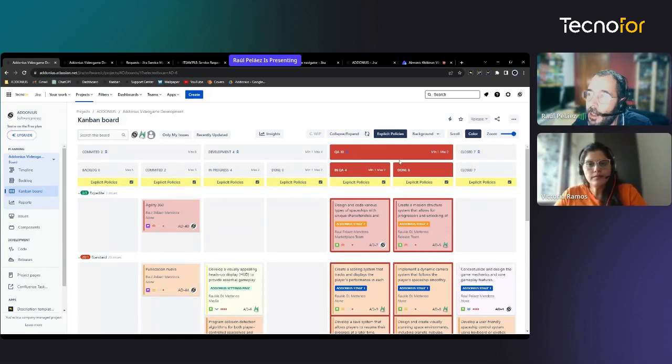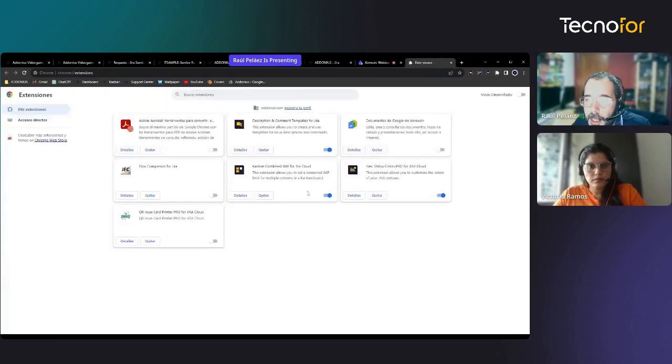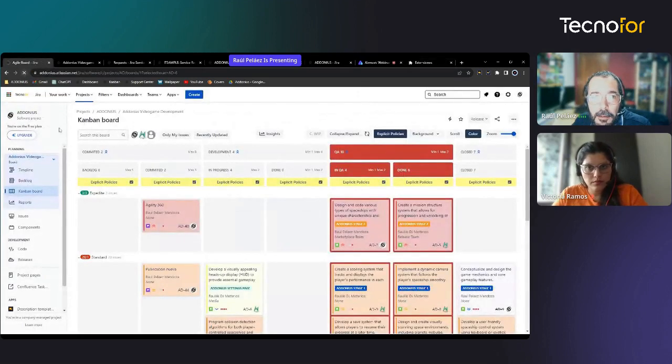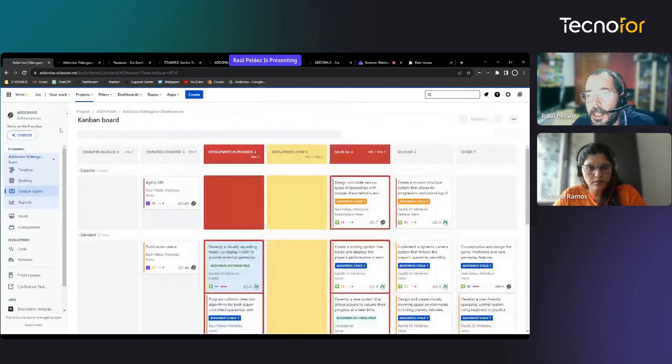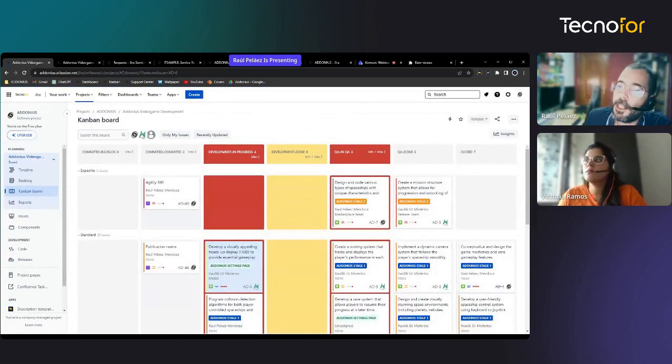And let's see the same Kanban board without the plugin. Okay, let's go here. Let's disable Kanban combine with. And if we go again to this board, this is the usual Kanban board in Jira. Okay, as you see, we cannot combine the columns.